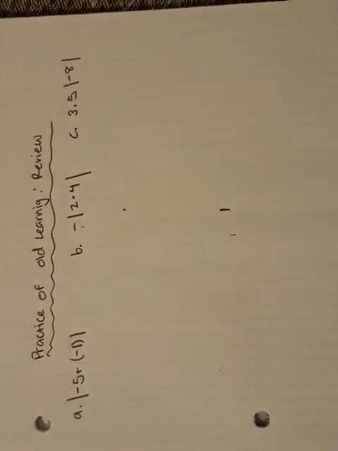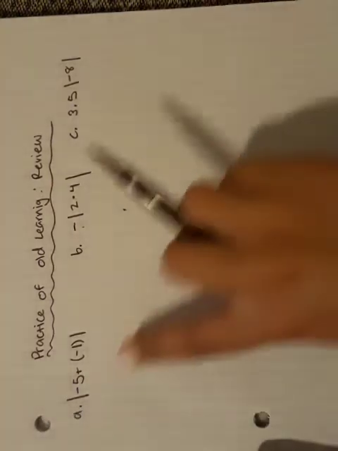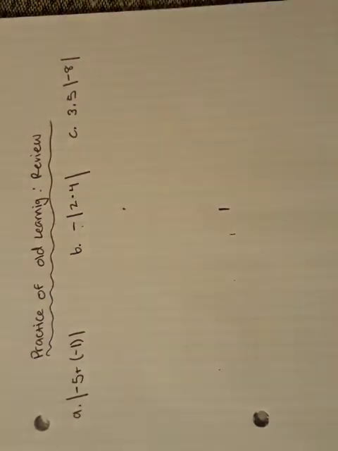Okay, so I wanted to go over some problems for the practicable learning review. We did practice a bit in the previous steps of what absolute value means and how to find simple absolute values. Now I want to go over how to solve or simplify equations like this when you have absolute value.